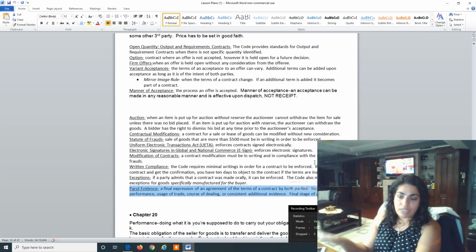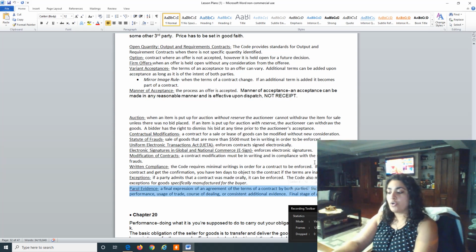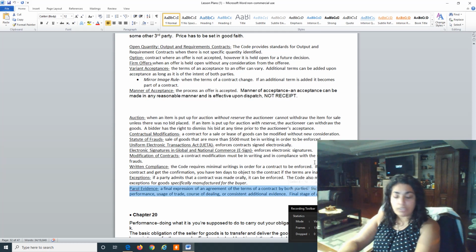As I've done the past few lectures, I'm going to now give you another question that will be on your exam. Let me just see here. I took pictures of it because I don't want it to show up on your screen. Okay, another question that will be on your exam. Give an example of a court enforcing injunctive relief. One more time. Give an example of a court enforcing injunctive relief.